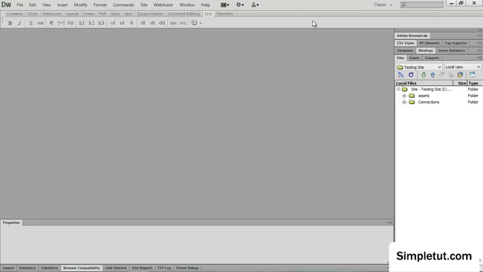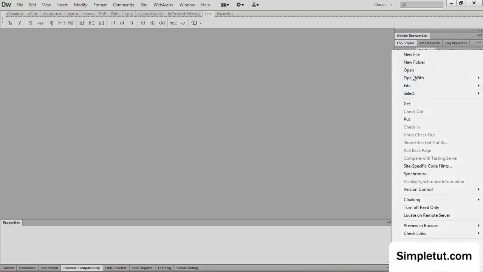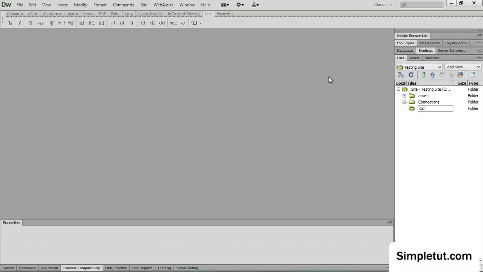Now, in this tutorial, we're going to be starting from scratch. So the first thing we need to do is actually develop the web pages and the layouts to insert our content management system into. So the first thing I'm going to do is create a new folder. I'm going to call this CSS. Within this folder, I'm going to create 2 style sheets. The first one is going to be called menu.css, and the second style sheet is going to be called layout.css.